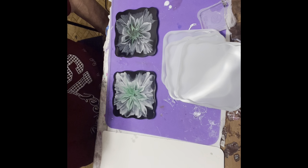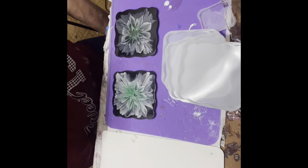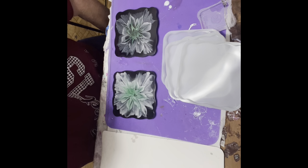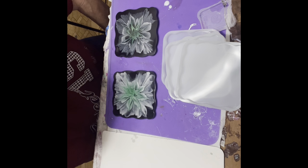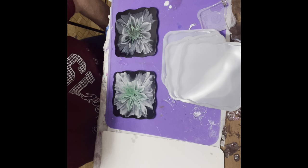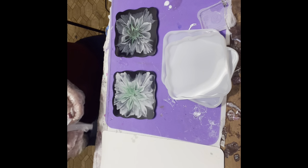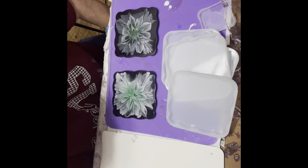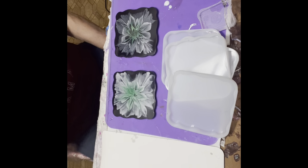What you need? Need your resin? Go ahead and mix it up enough to fill in your coasters or whatever you have, and your flower medium. A lot of people use different things, the paste and all this. All I've got is Casting Craft and alcohol ink. And then your alcohol inks of the colors you want, the molds you want to use. And then you set yourself down, be ready to do it, and we're going to try it together. And I expect to see pictures of yours when you get them along with me.